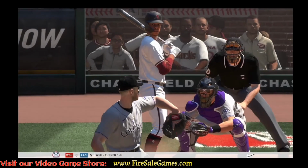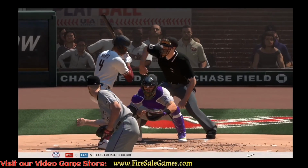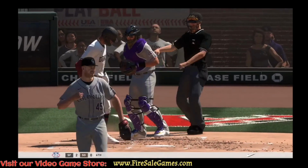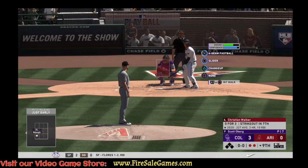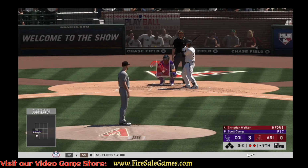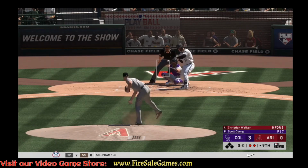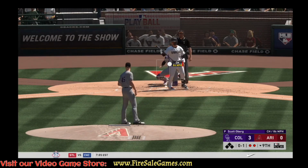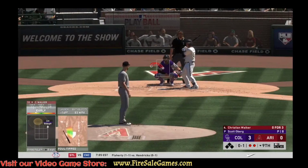Oh, man, he's been absolutely getting overmatched at the plate the last couple of games. That's his 5th strikeout in this series alone. So clearly this pitching staff, they figured out how to attack this guy. We'll see if he can make any adjustments. In now, Christian Walker. So he'll go after the first pitch and bounce it into foul territory. 2 out, nobody on.